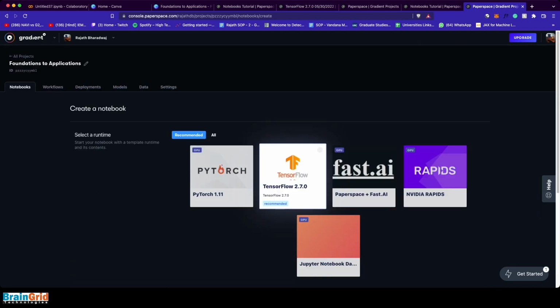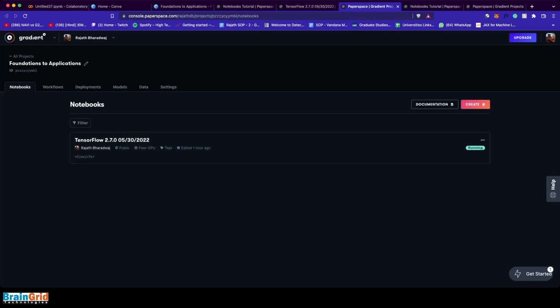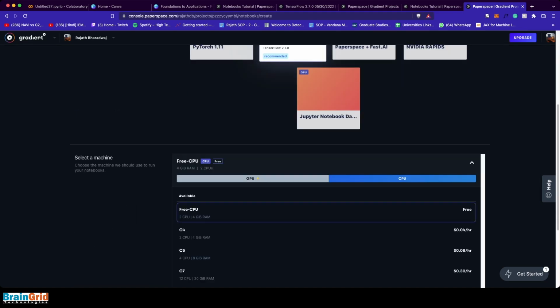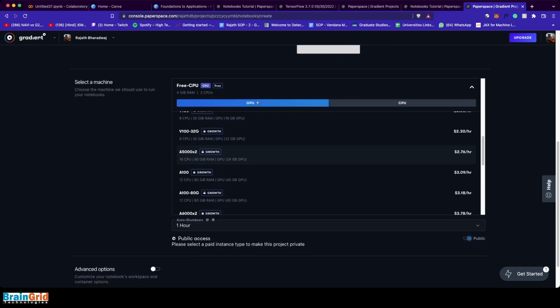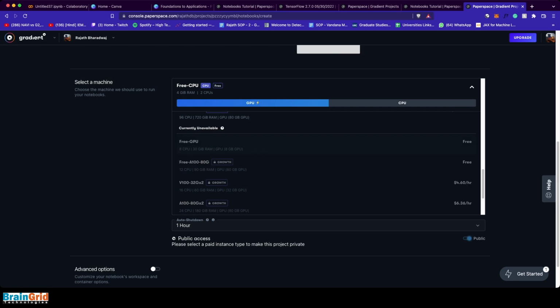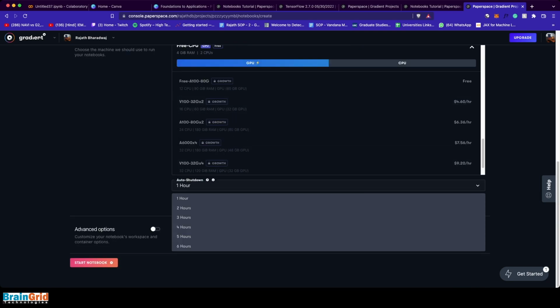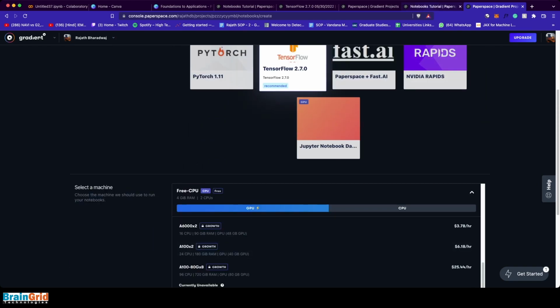And do keep in mind that if you have already, in this case, I'm already using an instance. You can see that it is running here, right? So I'm already using their GPU instance. So if you're already using it, you won't get access to two GPUs simultaneously. So in their free tier version, you see it says currently out of capacity for this machine type, right? So that's because I'm using their free GPU, which is 8 GB. So you just click on that, and I would prefer you click on 6 hours because 1 hour is too little time for the auto shutdown. You select 6 hours and then click start notebook. It will take some time. That is the only drawback. It doesn't take too much time, but it does take some time to set up the first time. So you just wait it out, and then you shall have the notebook.